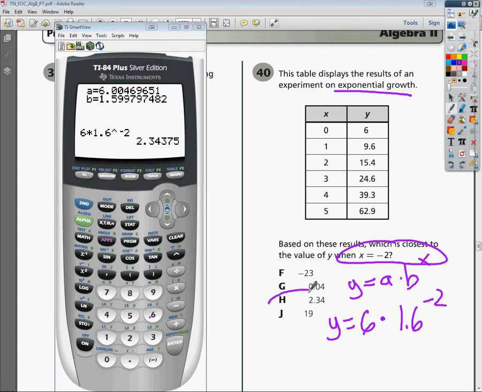So anytime you have this type of information, it's really easy to just go in, make a list, a couple lists for yourself, do an exponential regression or whatever type of regression it suggests that you use. Sometimes you have to figure it out based on the data, but here you didn't as long as you, you know, read the directions, which I forgot to do. And then punch the information back in that they give you, find the data point that they're looking for, so you can easily get the answer of 2.34.